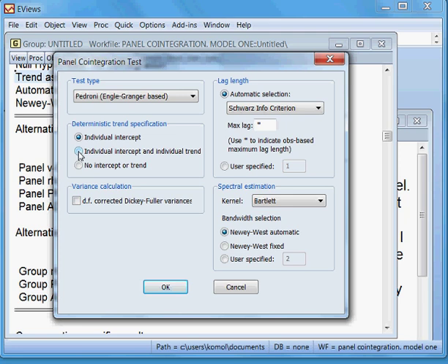Now the second one, individual intercept and trend, both are here in this model. That means the intercept is here and the trend is here in this Pedroni model. Then what happens? Okay, I click on OK to check it.